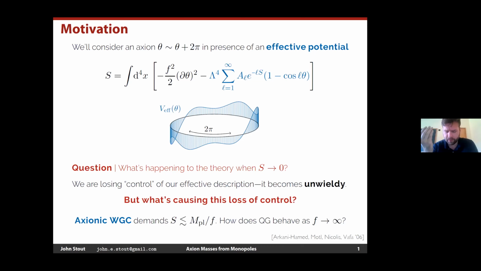The conceptual question that motivates this work is trying to understand what's causing this loss of control. For this seminar series in particular, this has quantum gravitational motivations in the form of the weak gravity conjecture. It would be very phenomenologically interesting if we could take the axion decay constant, or the physical circumference of this field space, to be very, very large, but there's a quantum gravitational constraint that suggests that these instanton actions go to 0 in that limit, as we try to restore a global shift symmetry. This seems to be a generic quantum gravitational behavior, and it's very interesting, at least to me, to understand conceptually what's going on with that.